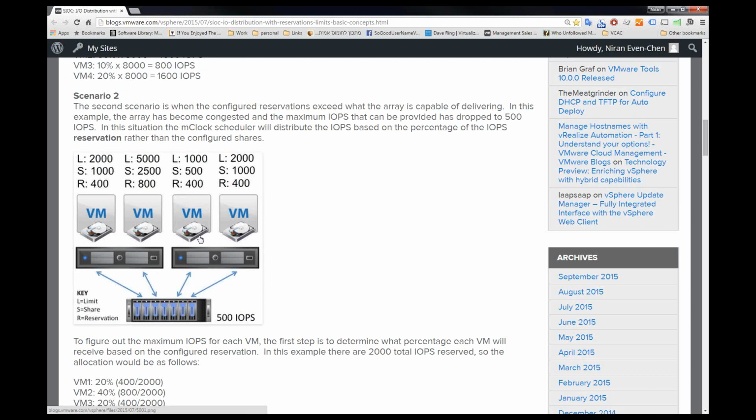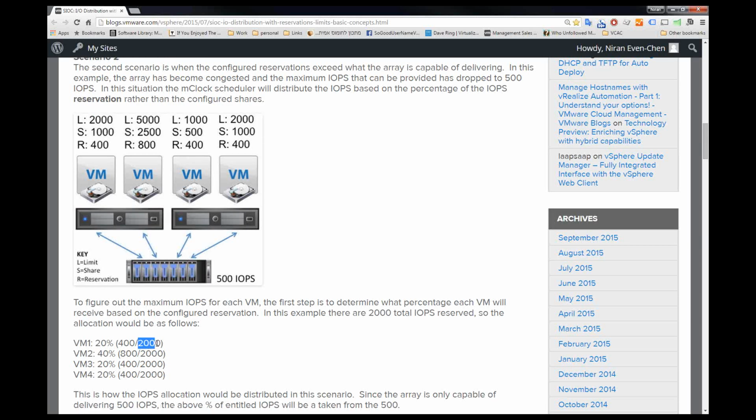Now, another scenario is that this datastore or storage device can now accommodate fewer IOPS than the total reservations of all the VMs that are accessing it. And this can happen for multiple reasons. Either you set over-reservations for the VMs, or you added VMs, or the storage device got slower. The IO injector checks that. And what happens in this case is that instead of taking the shares, it will take the total amount of reservations that all the VMs accessing the storage have, and divide it by the amount of reservation each VM has.